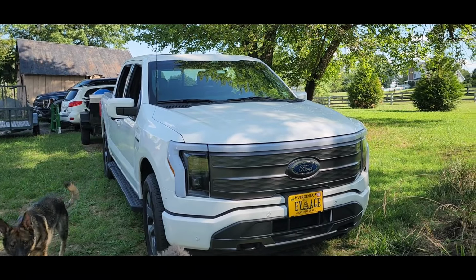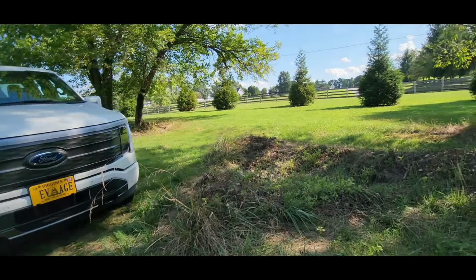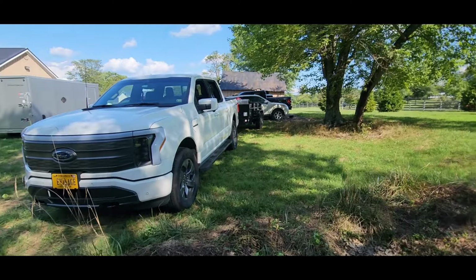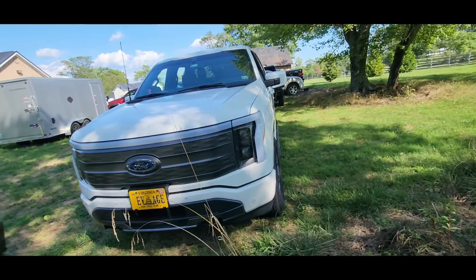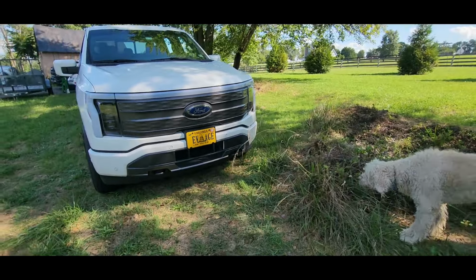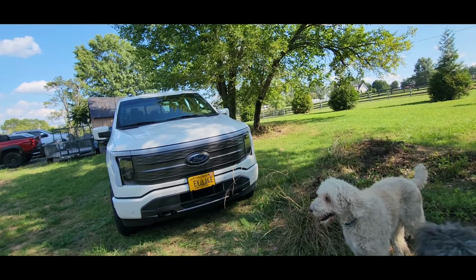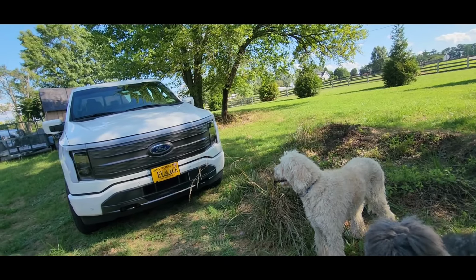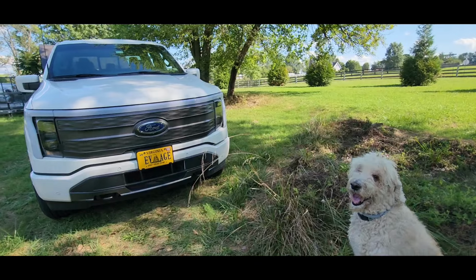All right, everybody, there it is. The big trailer day with the electric vehicle and the dump trailer. I didn't haul much stuff, so it's not really about how much weight. It was more about the resistance. And at the end of the day, it's just a really great tow vehicle. So for the EV enthusiast, the F-150 Lightning truck is a great work truck if you're a local guy. It really is. And they're coming down in pricing, and they're discounting them. So if you get one for a decent price, I think it's worth the money spent.